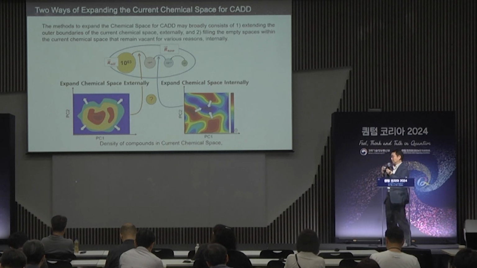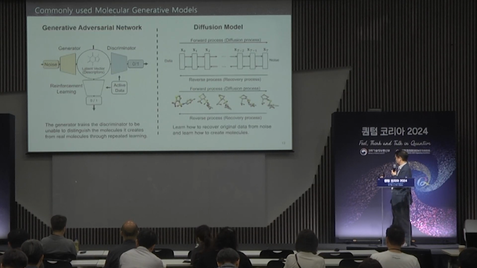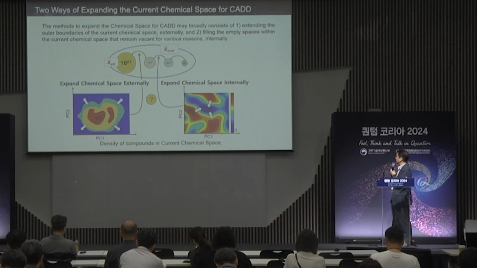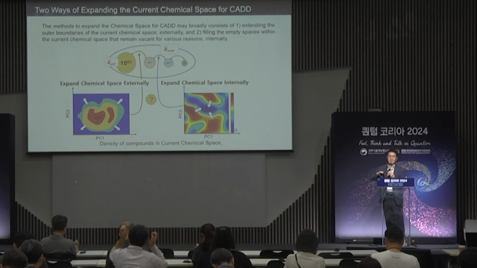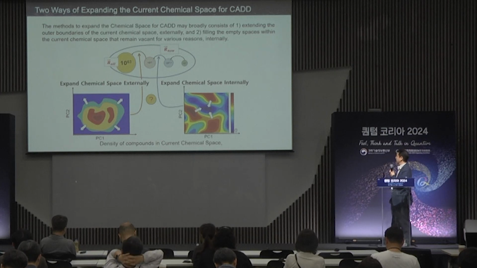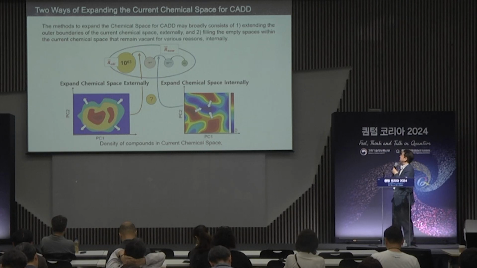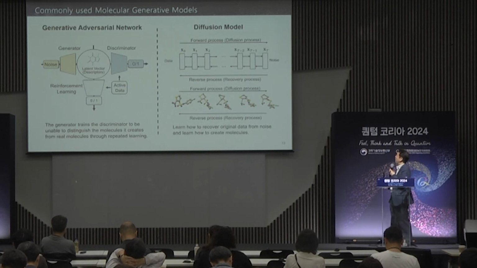And how can we check whether it expands the chemical space or not? There are two ways. The first one is outside of the territory, the external chemical space. There's also an internal chemical space. Even though we have a boundary of the chemical space, even inside there is a space we didn't explore. We didn't take chemical structures from that space. So there are two kinds of chemical space we should move out into.